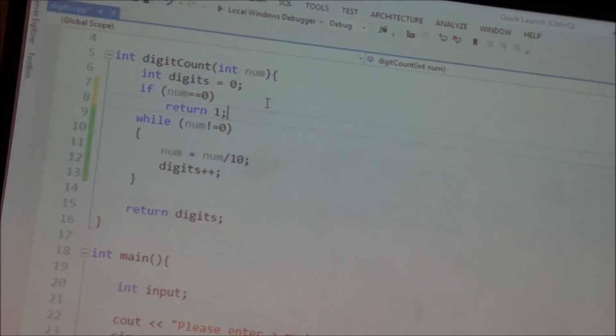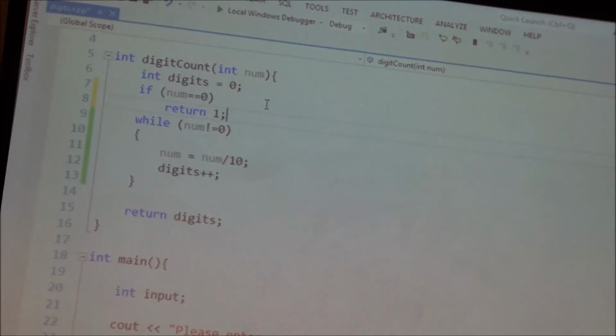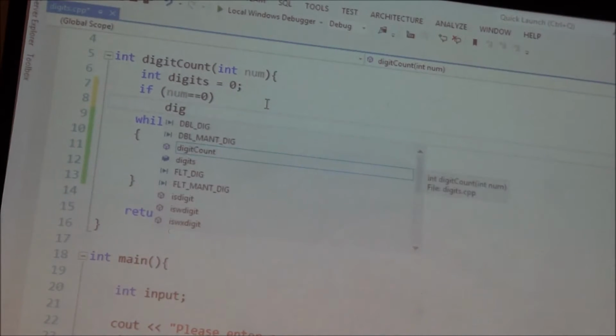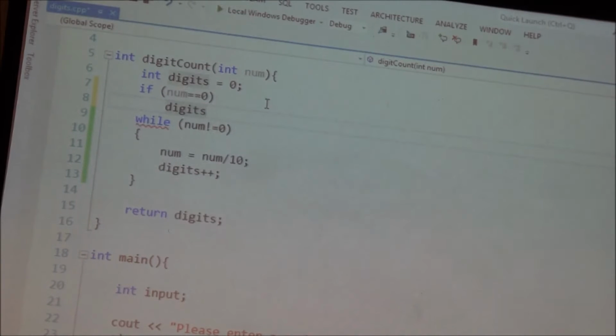That's why I'm going to change the code. Although it's not wrong, I'm not going to return it now. I'm going to say that digits is equal to digits plus 1. I'm just going to increment it. Now, if the number is 0, 0 is not equal to 0. This is not true. So I'm not going to execute this part here at all. And I'm returning digits, which is 1. Okay, this is it. Any questions about this easy function and easy example?